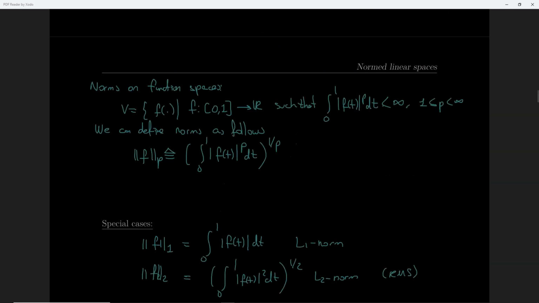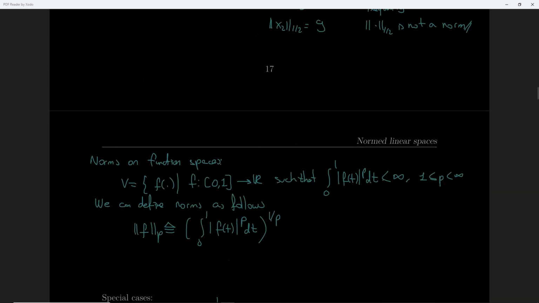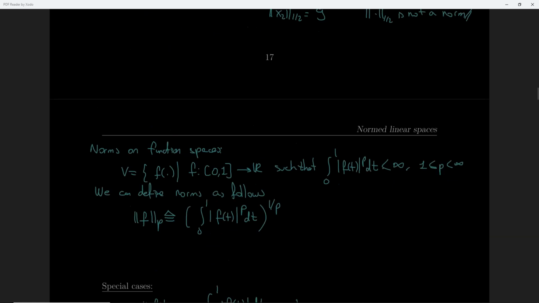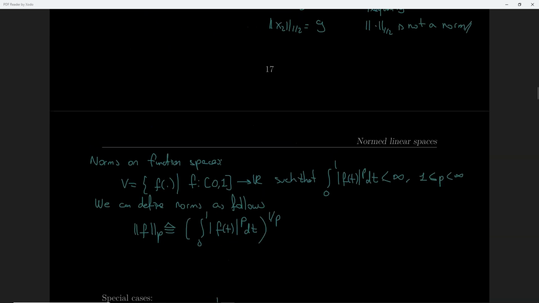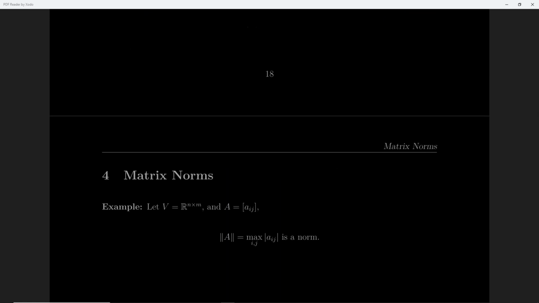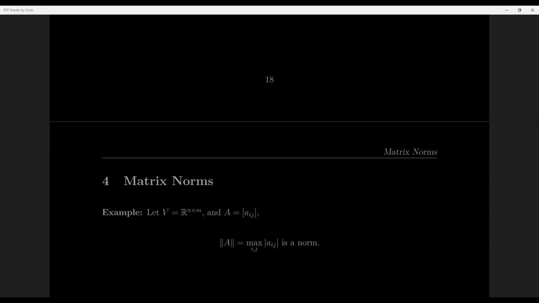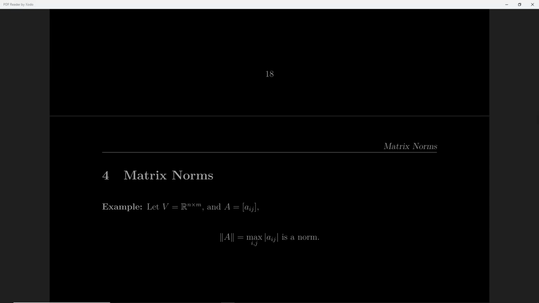Okay, so in the next lecture we will repeat our concepts on norms, and we will restart from these norms on function spaces, and then continue with the norms defined for matrices. So that's the end of the lecture today. I will stop recording, and if you have any questions, I can try to answer as well.